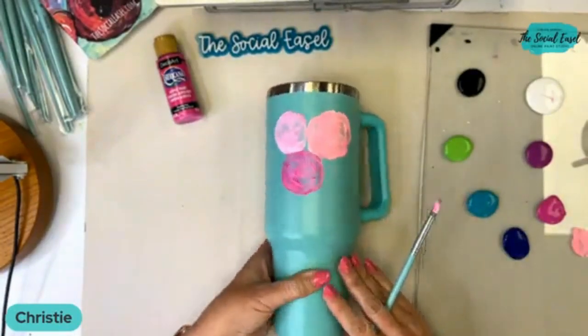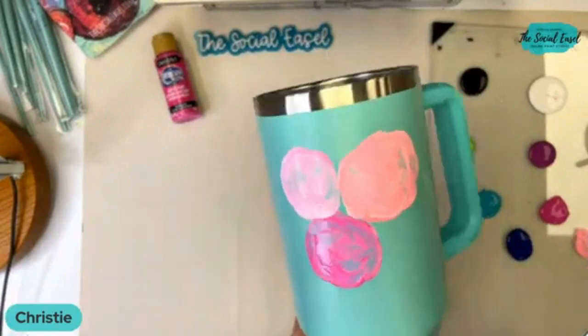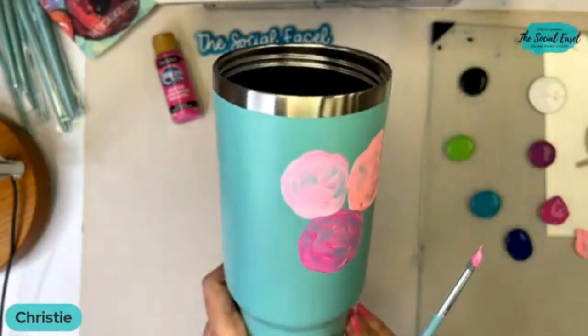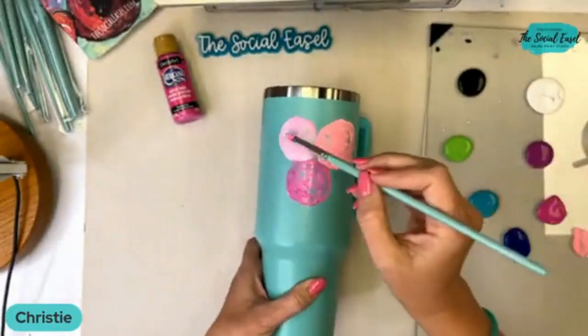So whenever I'm doing these flowers, they're not perfect circles. So you can see that they kind of have some curves around the edges of them.